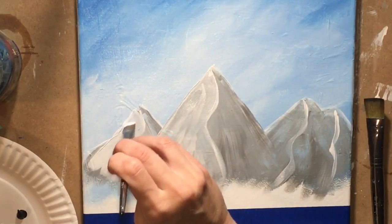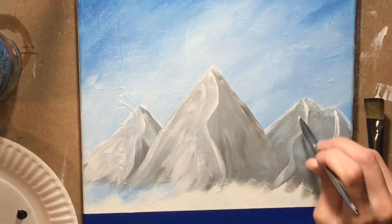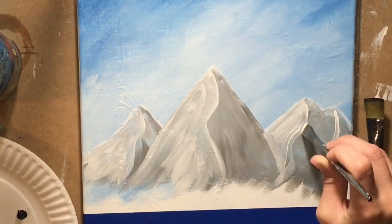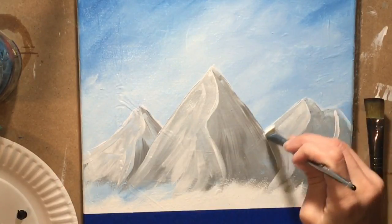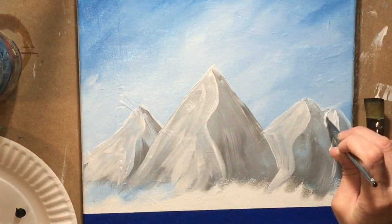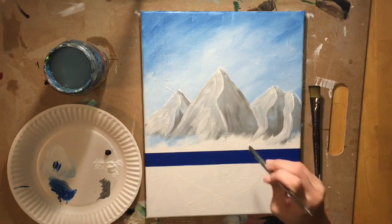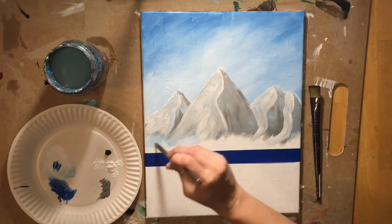If you look at a real mountain, you see different shadows in the highlight part of it. If there was snow on the mountain, you'd still see some dark shadows in there. So on the left side, getting my left and right mixed up here, still on the left side of this peak, I'm just painting the white in, letting it blend with the gray a little bit. And same with over here. And then you need to decide at this point who's overlapping who. So I'm only letting this white go about this far here. And then this mountain is overlapping this one for now.